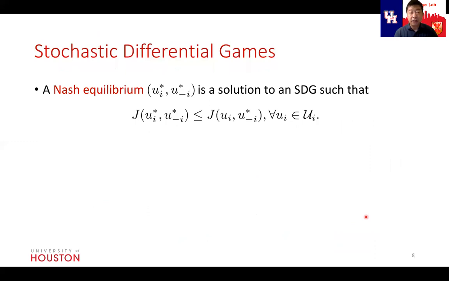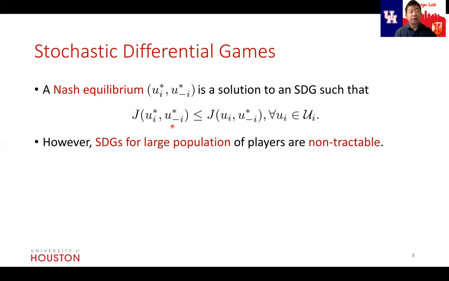And then the Nash equilibrium. This is a game. So the so-called Nash equilibrium is that, suppose currently you and your enemy are in the Nash equilibrium. But now if you change from the Nash equilibrium to another strategy, another control, then your payoff is worse than when you are in the Nash equilibrium. So in this case, if the other is not moving, you had better stay in the Nash equilibrium. So this is the concept.